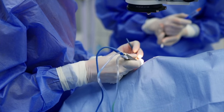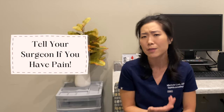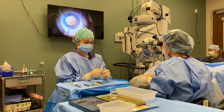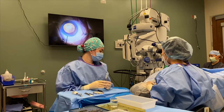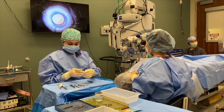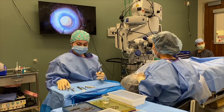During the actual surgery, I would definitely tell my provider as soon as possible if I'm experiencing any pain or discomfort, because many times we can just give you some extra numbing or more sedation to help you get through a comfortable surgery. If you're not comfortable during your surgery, that does a disservice both to yourself as the patient having pain, as well as the provider. So it is in your best interest to tell the provider if you need more pain medication, more numbing drops, or if you're simply anxious.